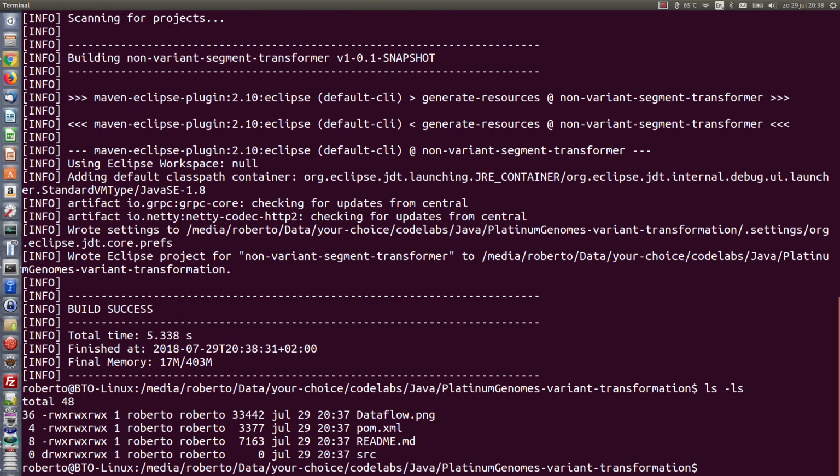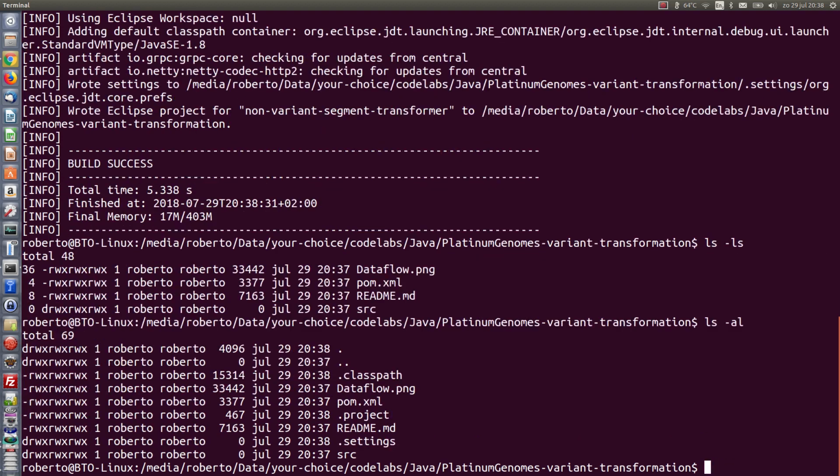And if we watch also for hidden files, we will see the .project and .classpath files generated by Maven.